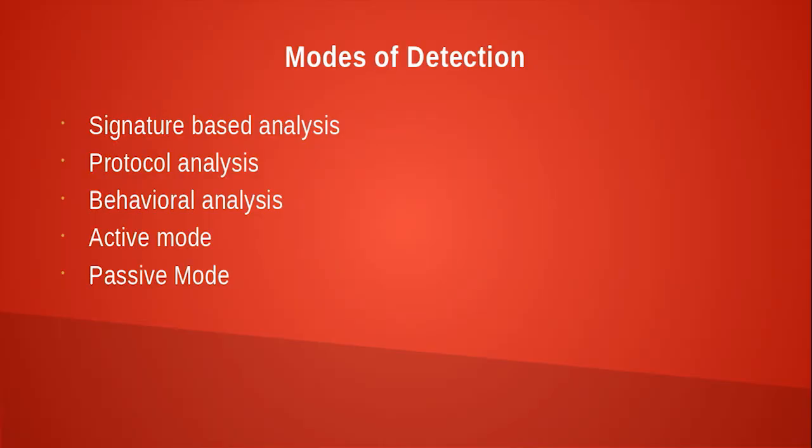The second one is you can do some sort of protocol analysis. I think we discussed that. You follow the RFC and then see whether the messages are exchanged according to the RFCs. And the third one is, as I told you, behavioral analysis, where someone is trying to look into all the ports. A person has no business finding out whether all the ports are occupied or not, unless he is a network administrator or a system architect who is trying to do something. So, this kind of behavioral analysis can also be done with IDS or IPS.